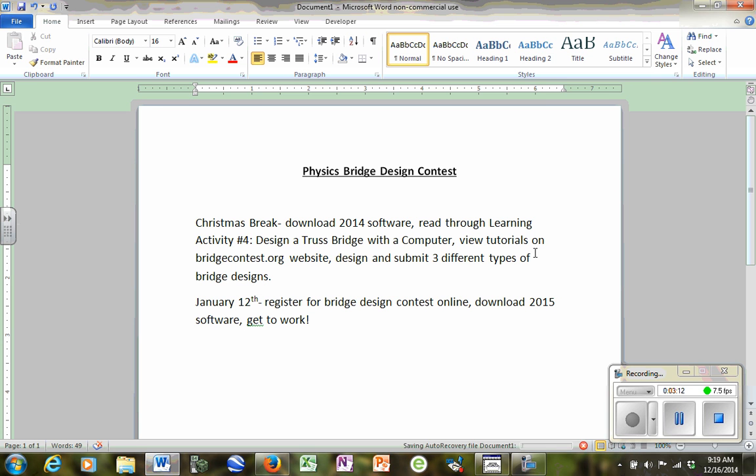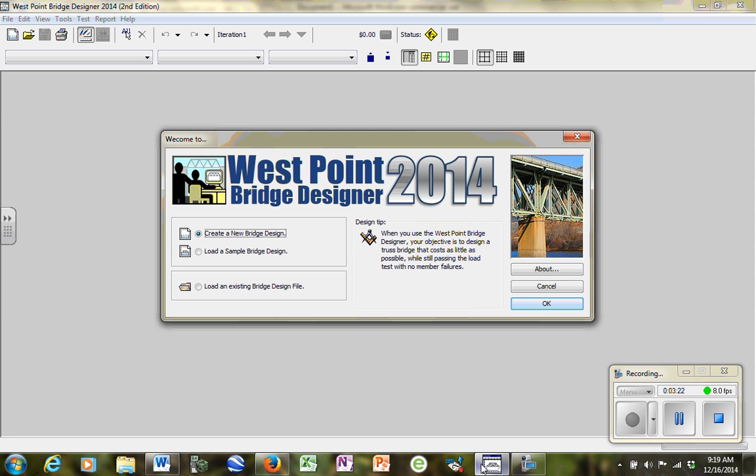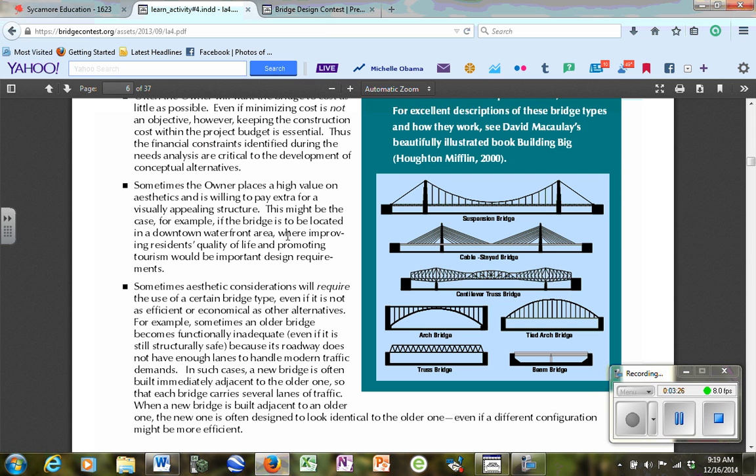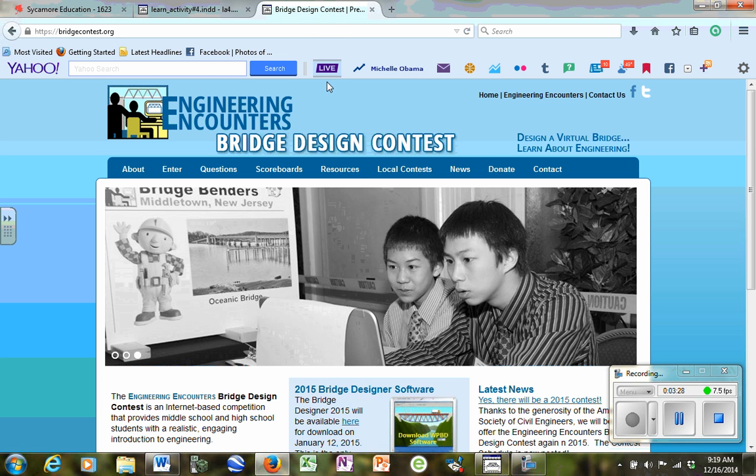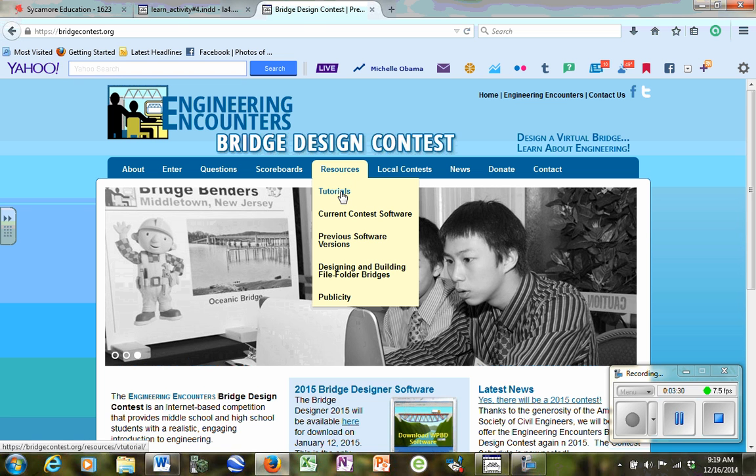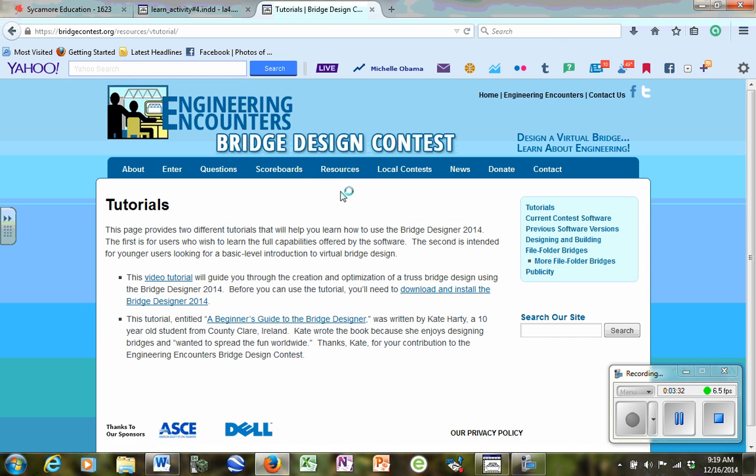You're also going to view tutorials on the bridgecontest.org website before you work your way through the software. You can just try clicking on stuff and making it work, but I think you've got a better shot if you go to those tutorials, and they walk you through with video, and they'll show you, click here, click there, kind of like I'm doing with you right now.